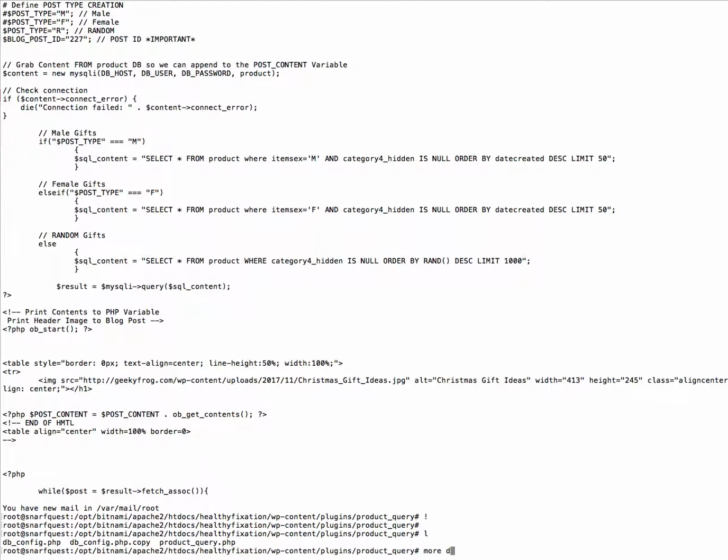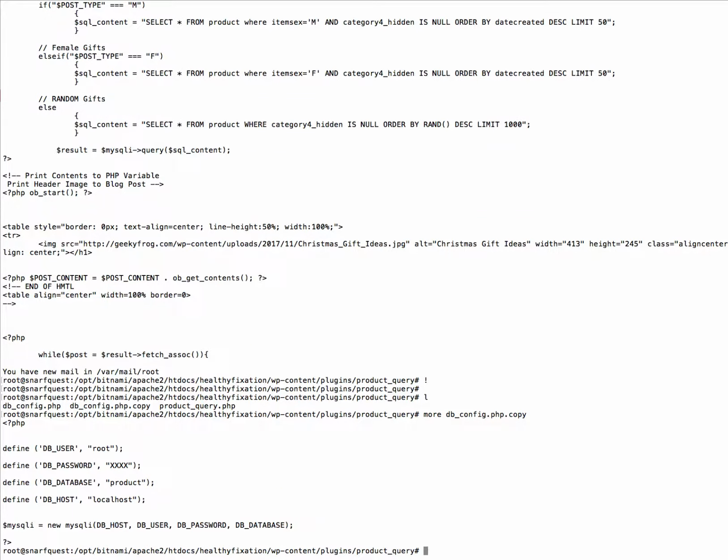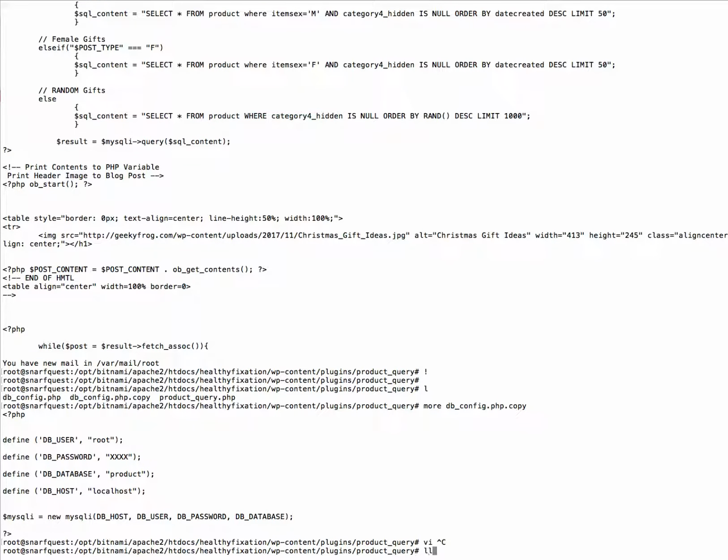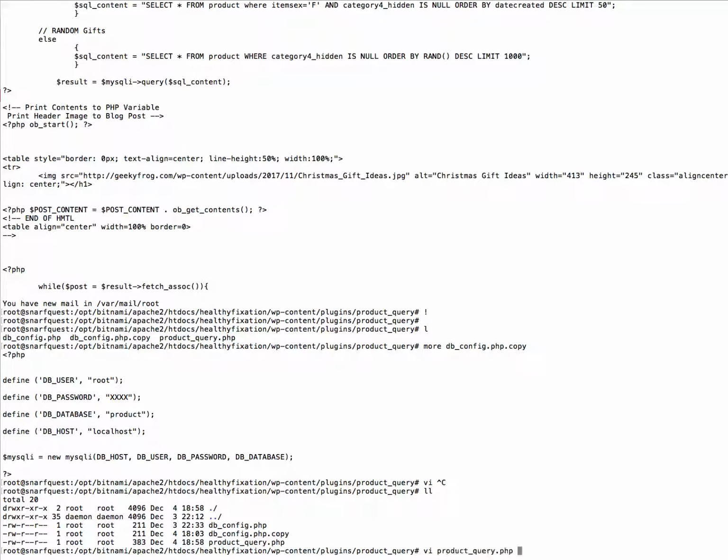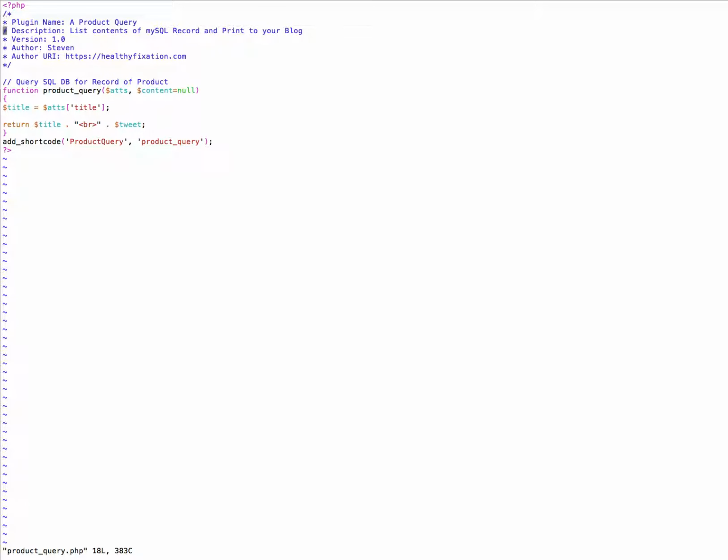Okay, let me actually show you that DB thing quick. All I have in this file is really just the user and the password that you're going to connect with. I've blanked it out here, so whatever your password is. Then the name of the database, which I don't actually use in the example, because that database might change, but it also gives me a good option if I do have a second database, and just a query there, right? Okay, so we don't really care about that. Product query. Okay, so let's go query the database here quick.